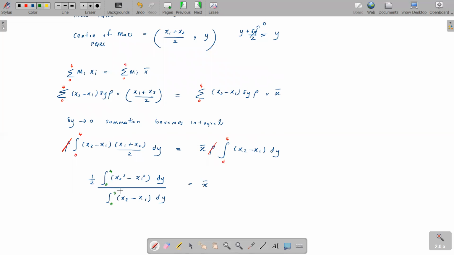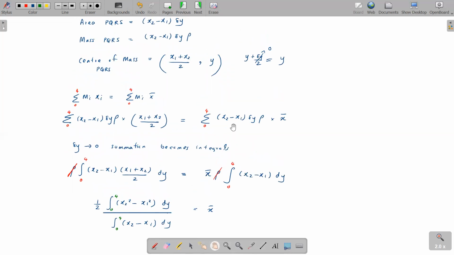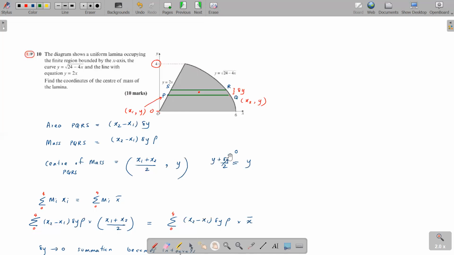All right, guys. So this is now time to integrate. But the thing is, your integration now happens with respect to y. Therefore, x2, x1 must be substituted and written in terms of y. Is that okay, guys? So we'll go to our equation. So where do we get x1? You can see we get x1 from the first line, right? Because x1 is on the first line, y equal 2x, which means I can write y equal 2x1 because I get x1 from these points on this particular line. And I can write x1 is y over 2. Can you see, guys? X1 is y over 2.